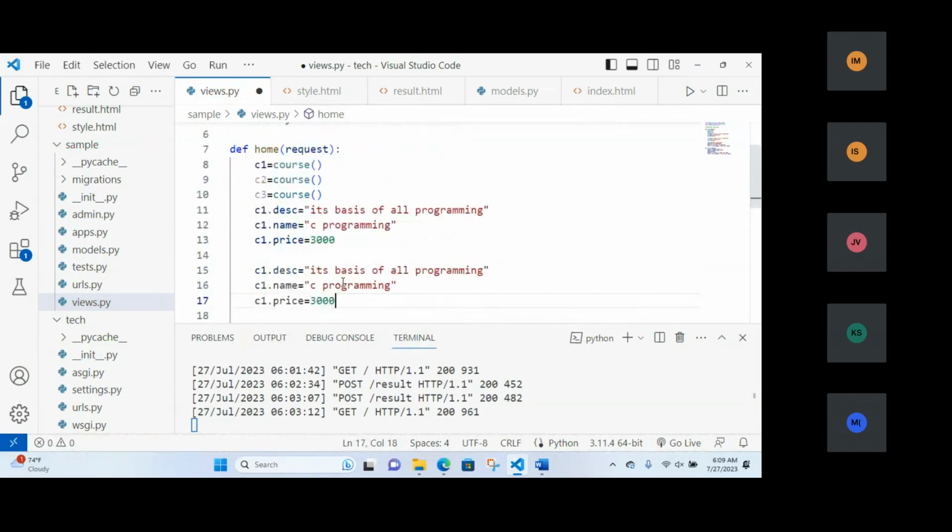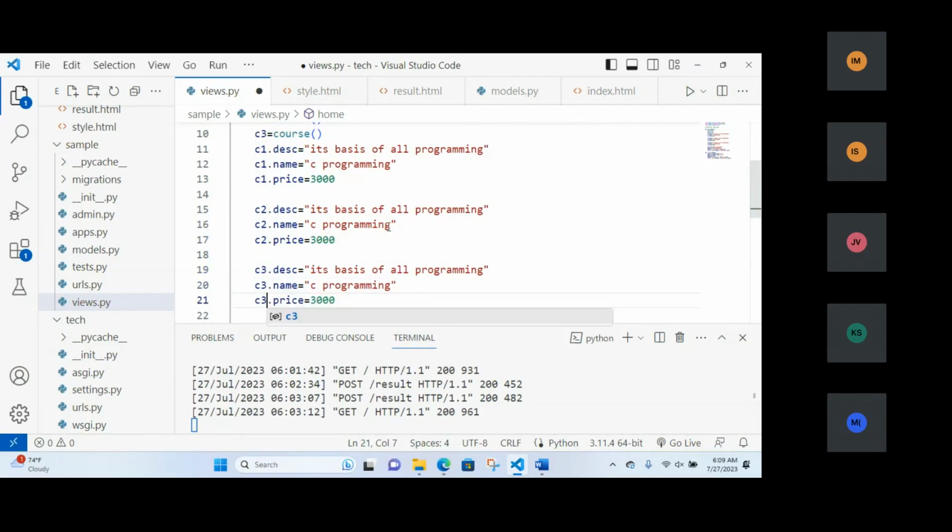Similarly, I'll create C2 and C3 also. Let me just copy paste. This is for C2 and this is for C3, and let me change it: C2, C2 and C2, C3 and C3. Here I'll change some names. Let me add C++, and here I'm going to add Python. Here I'll write best programming language for coder, and let me add the price something like 10,000.